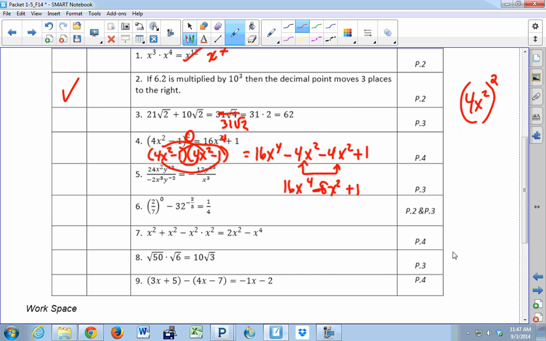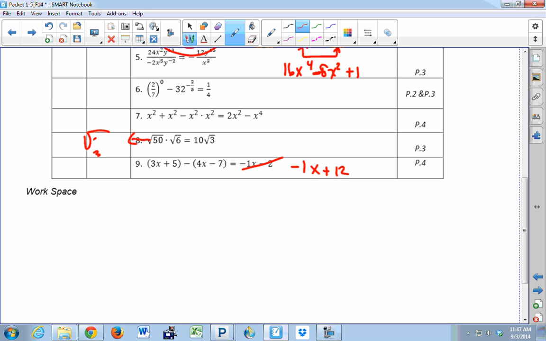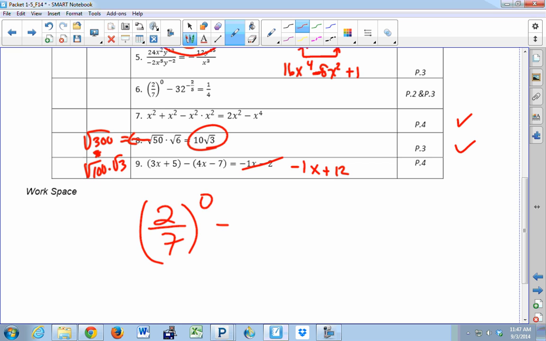Okay, 6 is the big one, so let's talk about this. I agree. I don't agree with this. What did we come up with? -1x plus 12, right? This one we had to go backwards to see it. If you multiply 50 by 6, the equal sign goes both ways. You get the square root of 100 times the square root of 3, which is that. So I agree with that. I agree with this. But this is the bugaboo that all students have problems with in both classes. And I guarantee it will even happen in the 1 o'clock class that Caitlin has.